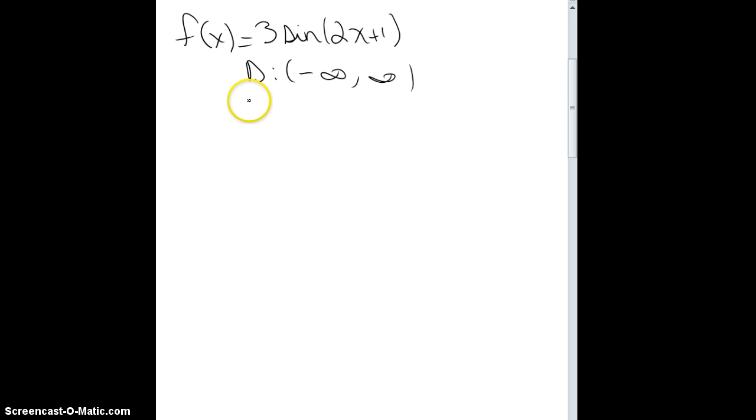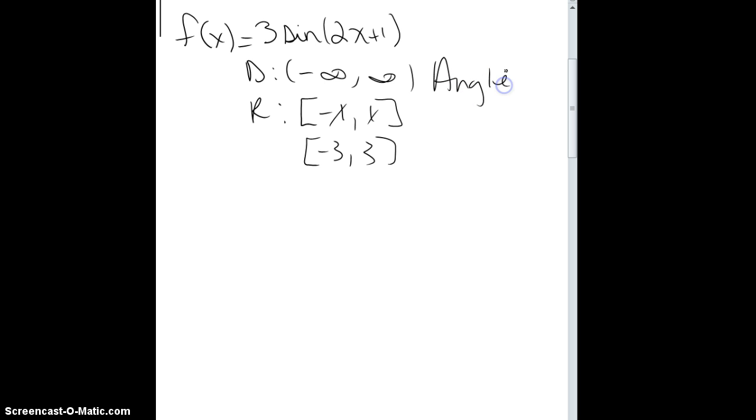Now, as far as the range, the output of this function is going to be a ratio. And again, if you think of the unit circle, we're stuck between -1 and 1. The only thing is this function has an amplitude, so that's going to stretch this out. So we're going to multiply both those by 3, so we get -3, 3. Now, there's no vertical shift, so that's not going to impact anything. So there's the domain and range of our original. And again, remember, this is dealing with the angle, and this is dealing with the ratio.